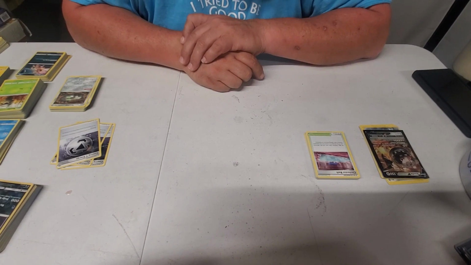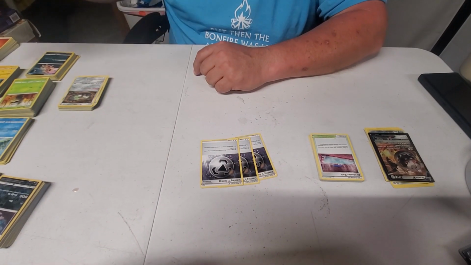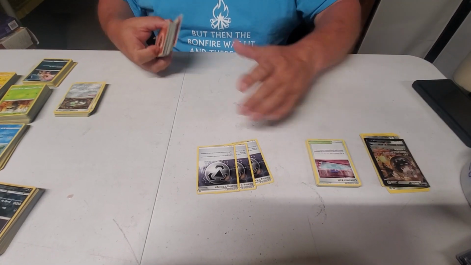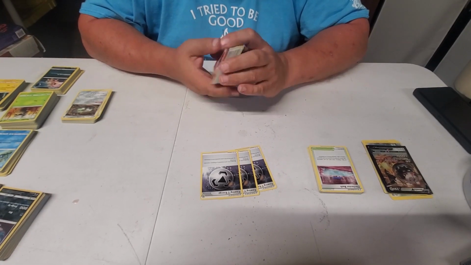Now that's very low for my standards. Very low. I usually shoot for about half the deck to be trainers. But for these purposes, that'll work just fine. Now the last thing we're going to need is energy. Since we have 21 and 23, which puts us at a grand total of 44, that leaves us with 16 energy, right?